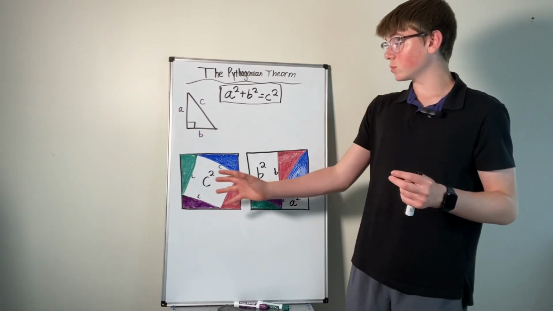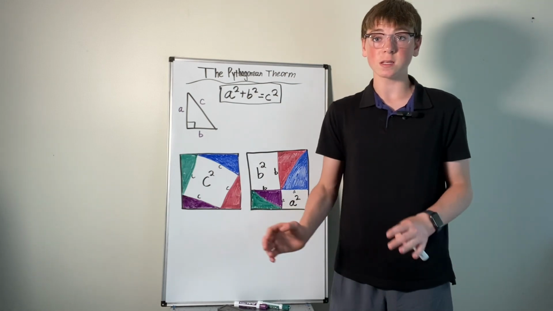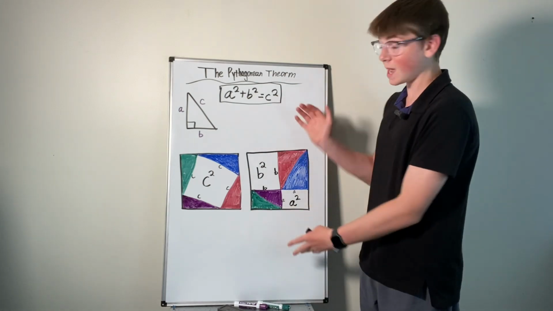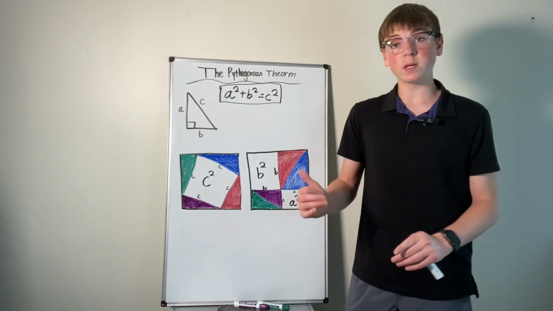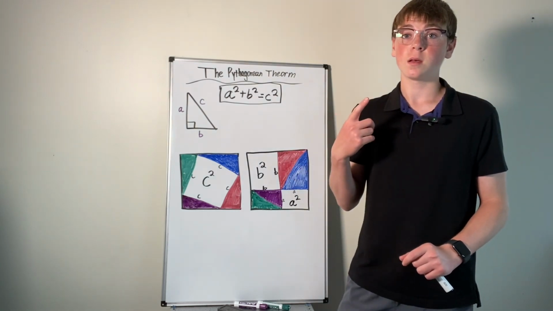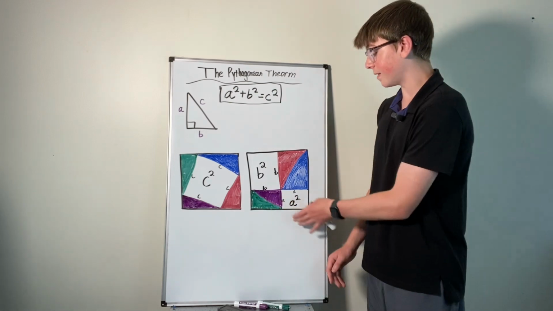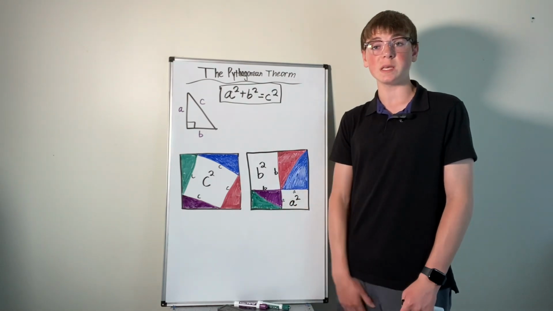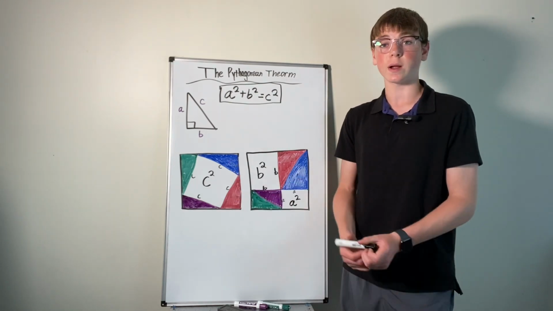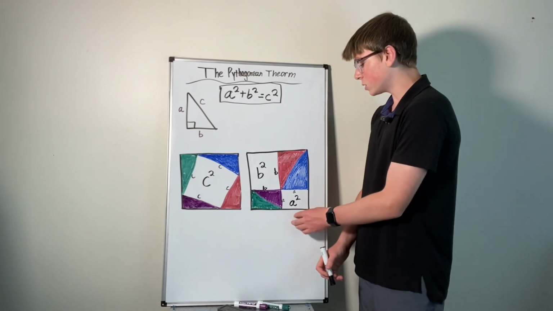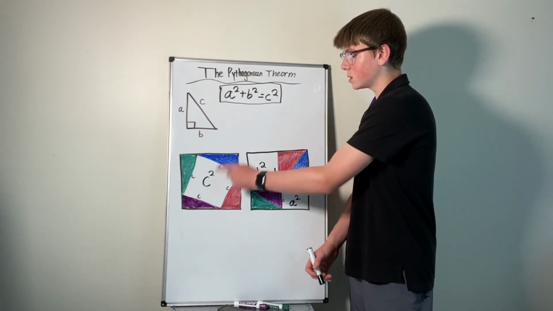But these are the same triangles taking up the same amount of space because they're exactly the same box, same everything. But now we just created two squares instead of one. So math and logic would say if we add these two squares together, A squared plus B squared, it would equal this C squared. So there we get A squared plus B squared equals C squared.